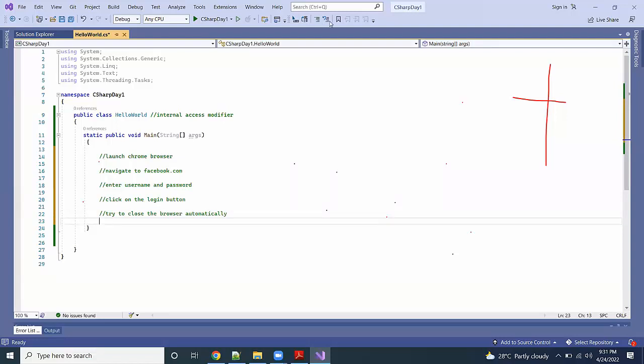Now, it might be possible that a few of you folks don't have any understanding of Selenium, or have never worked on Selenium. It's possible. So that's fine. For a few days, you'll have to remember a few statements, a few lines of code. You'll have to mug it up. You cannot ignore that. So how we can launch a Chrome browser, how we can navigate to facebook.com, that I'm going to tell you.